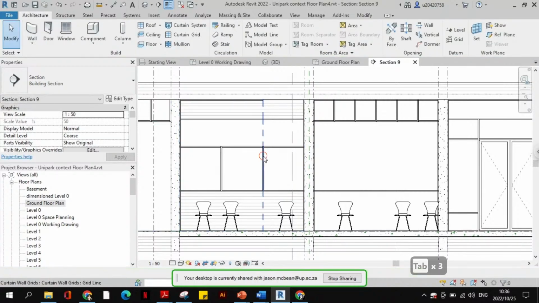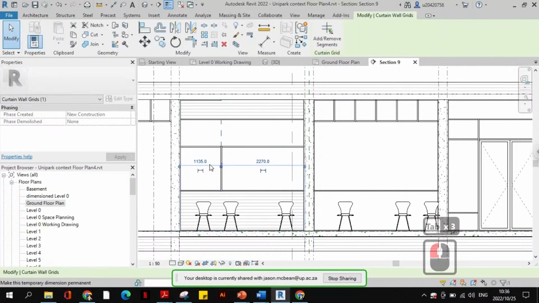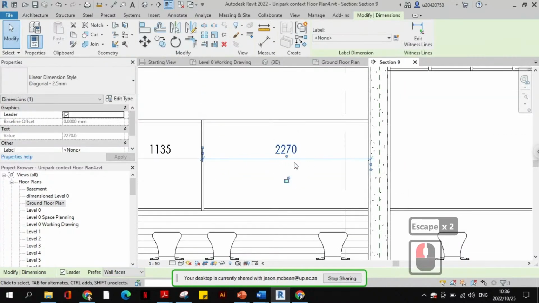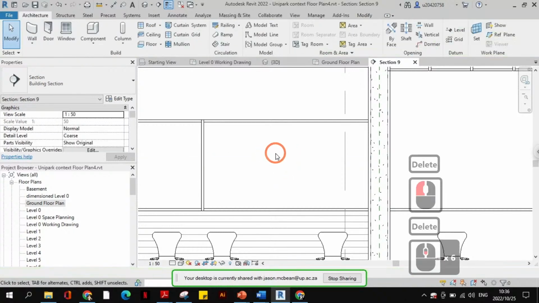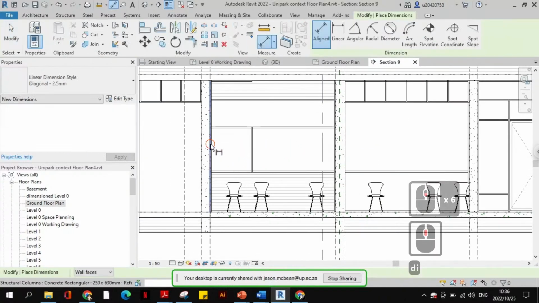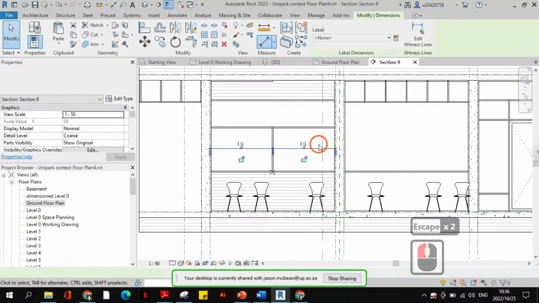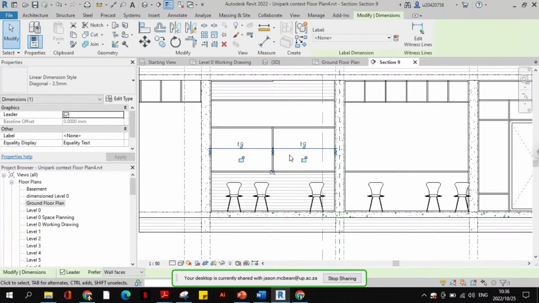Tab until you select the grid, and you can delete the grid. This grid now, we can now use this icon. You can click, is that how you move it? Yeah, or you can delete them. It doesn't matter. I'm going to use DI for this, and I'm going to go from there to there to there, and I want to make this equal because it should just move it up. You can delete the dimension. Now this is cool. You can delete the dimension.